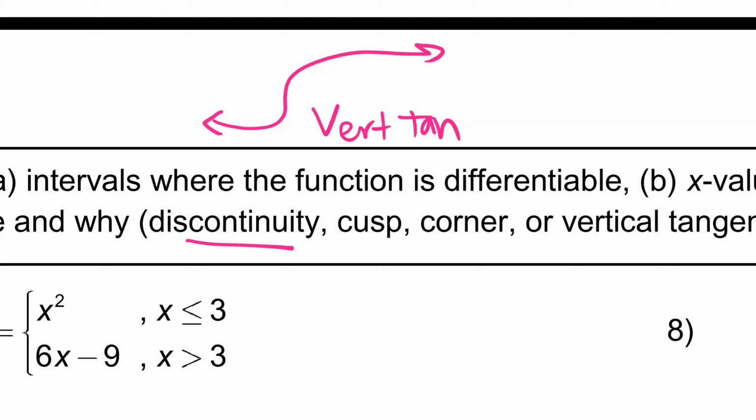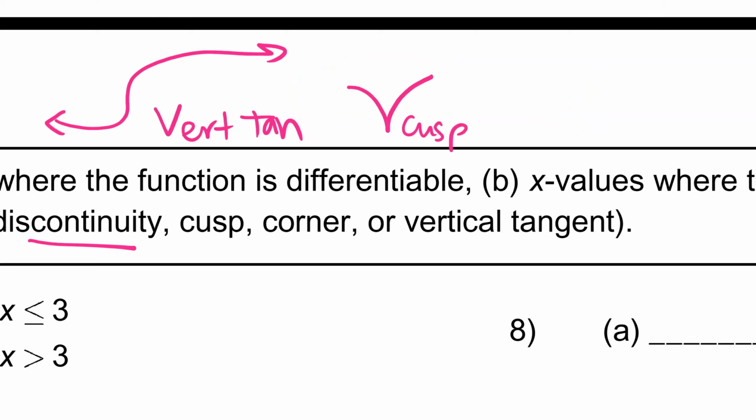So for A, it would be discontinuous, right? Wait a sec. Okay, a cusp and a corner. So a cusp is the bird. You're approaching a slope of negative infinity and a slope of positive infinity at the same point. And that's the difference from a corner. A corner is literally having two different slopes, it could be an absolute value. So I could have a slope of 0, then all of a sudden a slope of 2, and this is a corner. A corner is where you have a slope, but they're not the same as you approach a certain point.